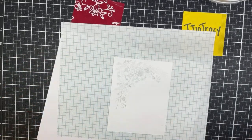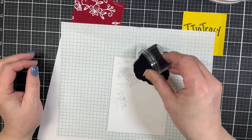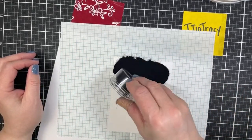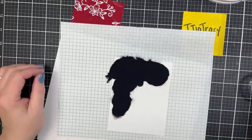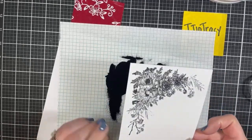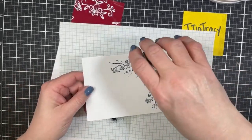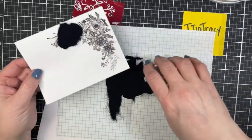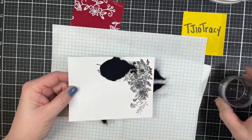All right, we're going to take our black embossing powder. Forgot to use the embossing buddy. The one that's all flat and doesn't have much powder in it. That's okay. I think we'll be all right.